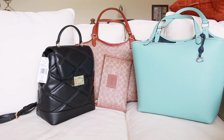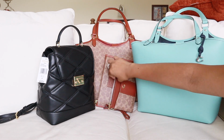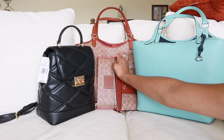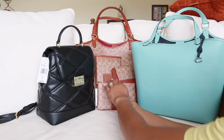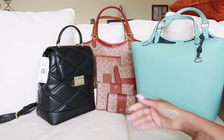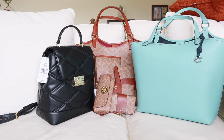And then from there it's like, okay, well, what else would match it? Okay, well, what else do I need? Well, let me just see what else is on sale. And it's that whole scroll effect where you just get to scrolling. And once I start doing that, it's usually a wrap from there, you guys. I didn't even realize I don't have my watch on, y'all. How did that happen? I just get to scrolling, and next thing you know, I get to add in the cart. So that is what happened here.